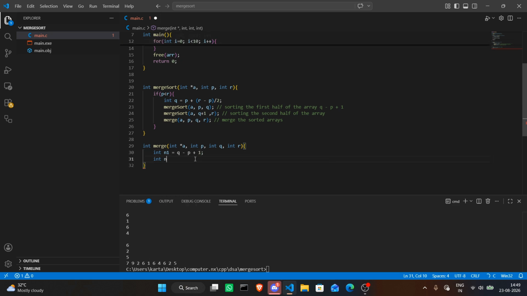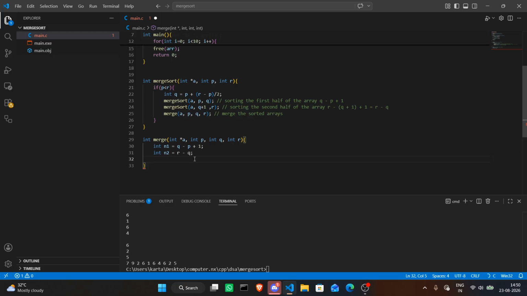And the size of the second array would be, the upper index here is R minus the lower index is Q plus 1, and then we are going to finally add up 1. So it would be equal to R minus Q. Yes. So let's say R minus Q. So this is the size of the second array.